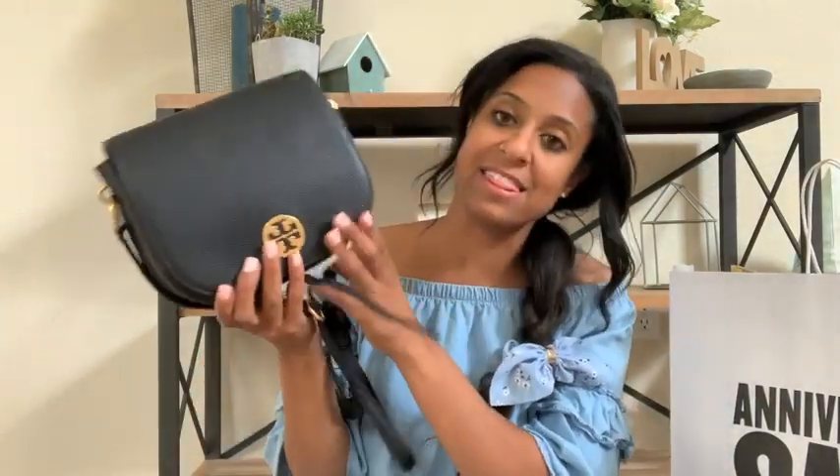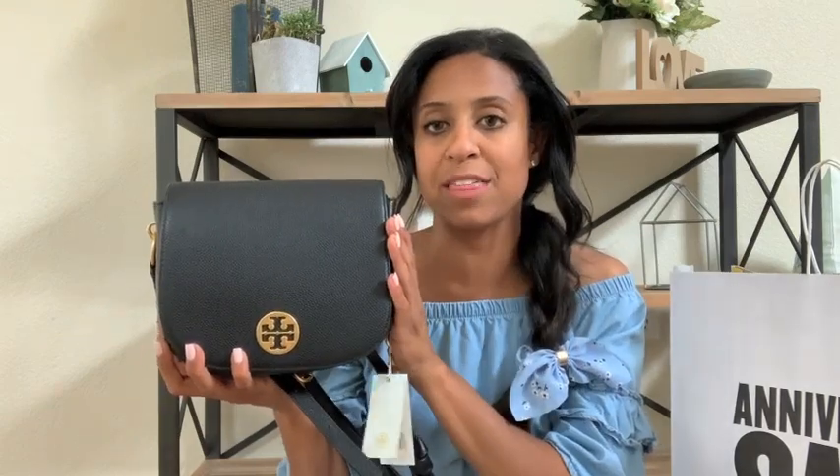Inside, this is the bag. I wanted this bag — I am a mom of two and I do carry a diaper bag most weekends. But to go to work five days a week, and for date nights with my husband and girls nights with my friends, I like to carry this sort of bag. I don't want to carry my big old diaper bag. When I'm with my little ones I carry that, but when I'm just going to work or similar things during the week, I like to carry a smaller purse. So this is what I picked up.